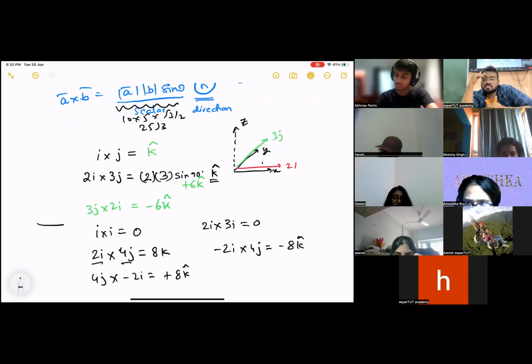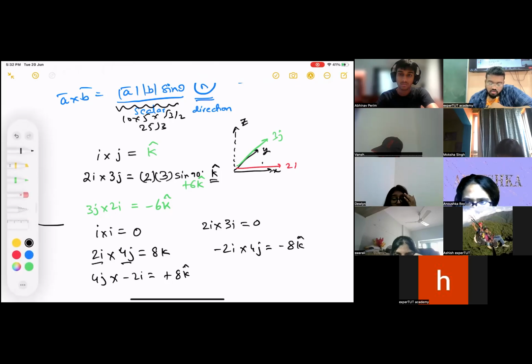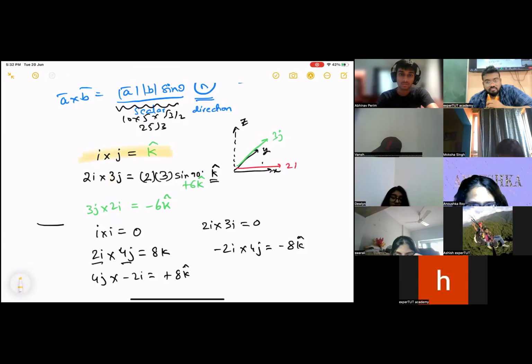Sir, yes. I'm having difficulty understanding the cross product. Where in the cross product? Did you understand this? This yellow line. No, what? Why are you not asking before? I thought I understood, but I don't think I have. i cross j. Wait a minute.